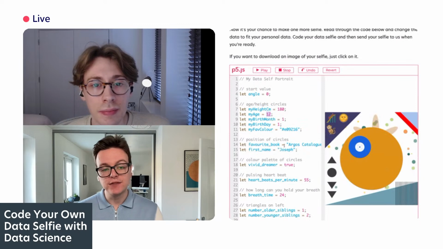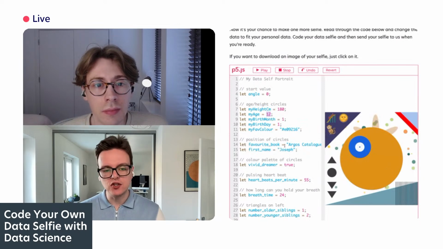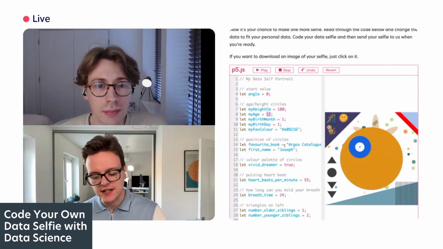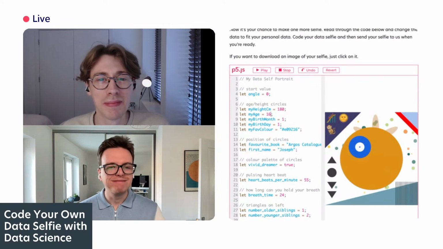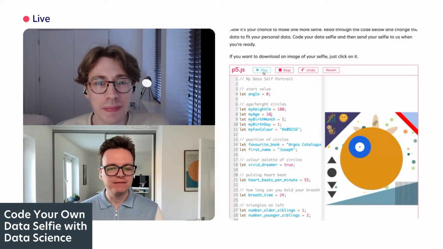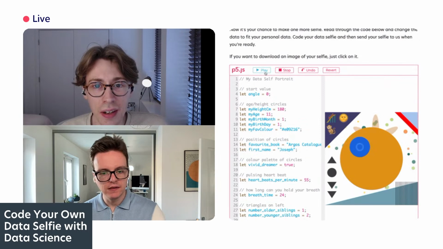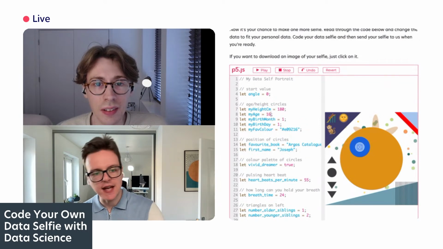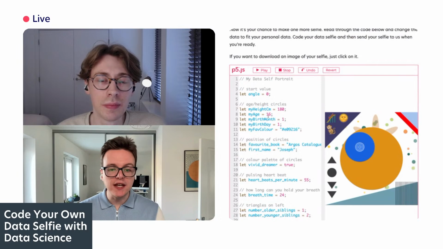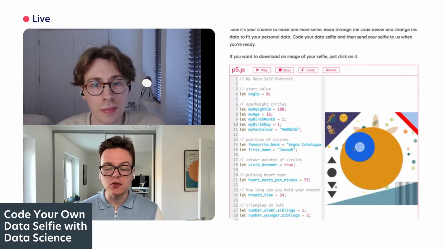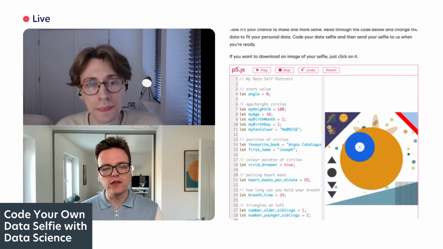Great. Age, Daniel. Let's update this as well. You're older than 12. Let's say you're 16. Yeah, let's say I'm 16. So if I change that, did you see what changed that time? Yeah, I saw the other circle change size there. Yeah, that's exactly it, Daniel. So when you change this line, it will have differences to do with this circle. Every line of code in this selfie is related to something that you can see on the screen, whether it's a shape or a colour or a pattern on the screen.